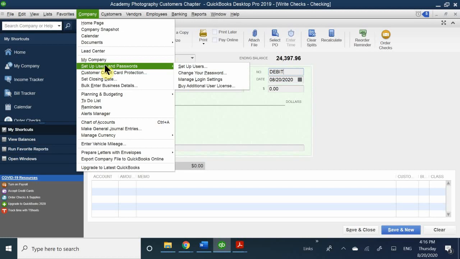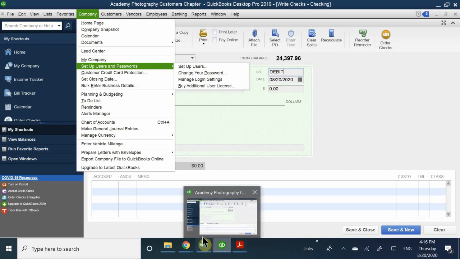Let me see here. That's what my question was, because I don't remember when I had to set up a user. And I don't think we teach how to set up a user. We only know where to set up the user. Yeah, we haven't done it, but we can.